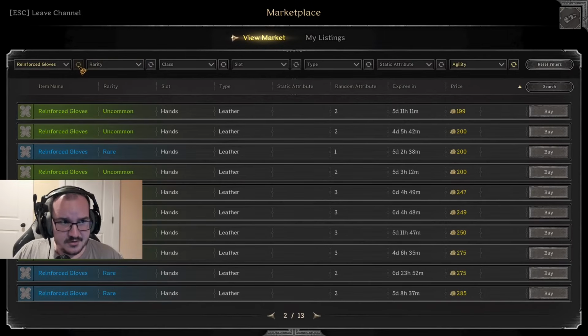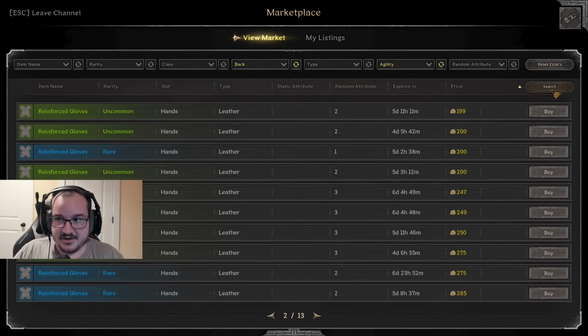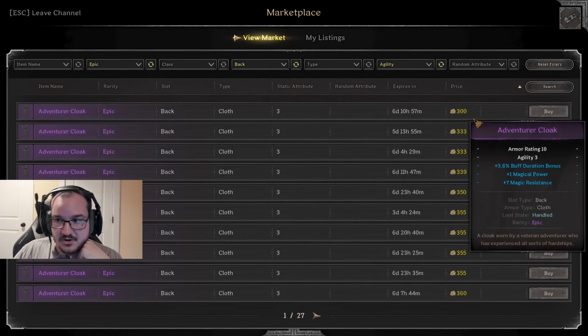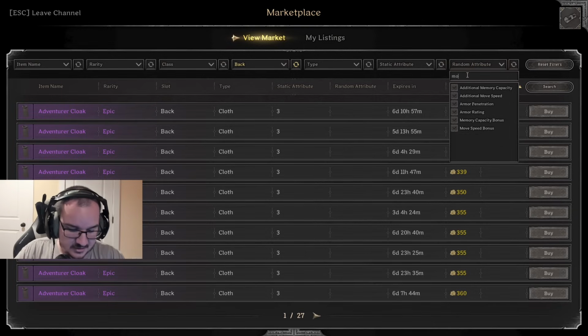All right, now we need a cloak. What I do for cloak, I'll just show you first and foremost. If you're going for a static agility, it's 200 gold for just 2 agility. And if you go for epic, it's 300 gold for 3 agility. So instead of going for the static agility, I go for move speed instead.